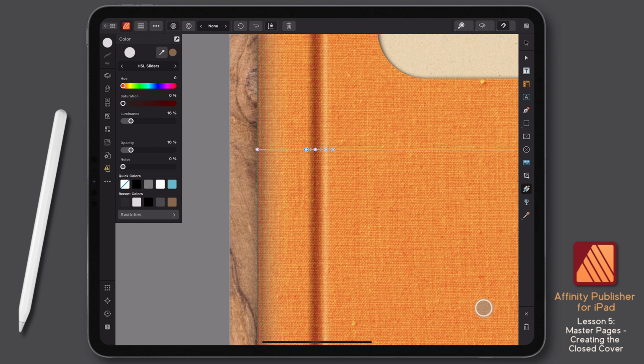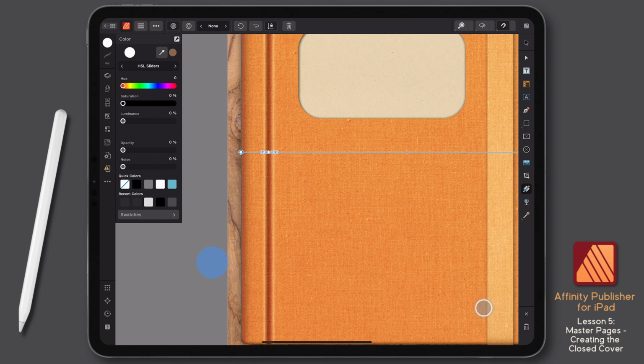And I'm gonna do the same thing on this side. I'll bring the luminance up and the opacity up, and then lock it in place there. So I'll bring this down and this down. And let's just bring this way. For this guy, I want to get rid of it completely. I don't want it to color the shadow at all. So I'm going to bring the opacity on that all the way down and bring the luminance down.